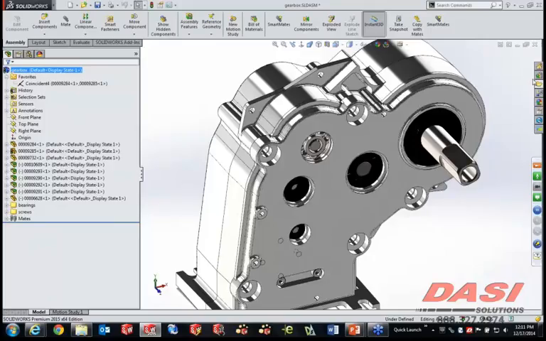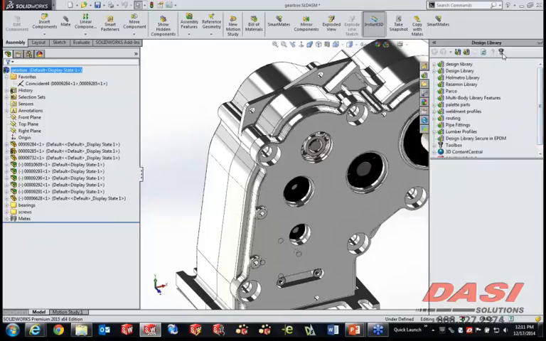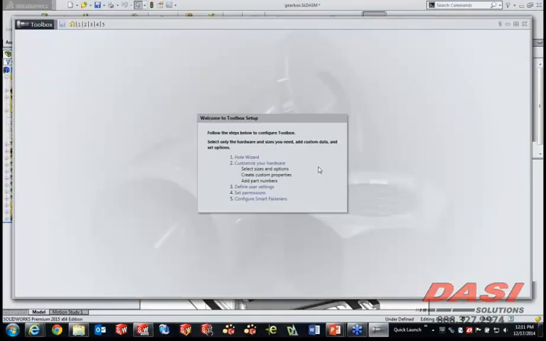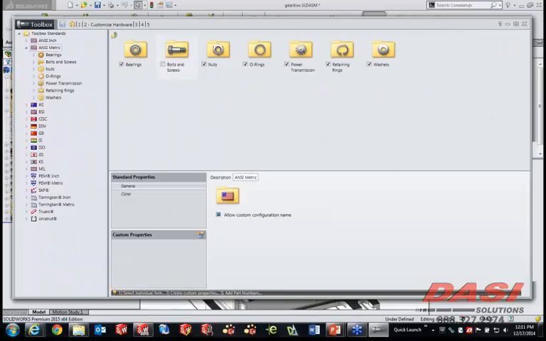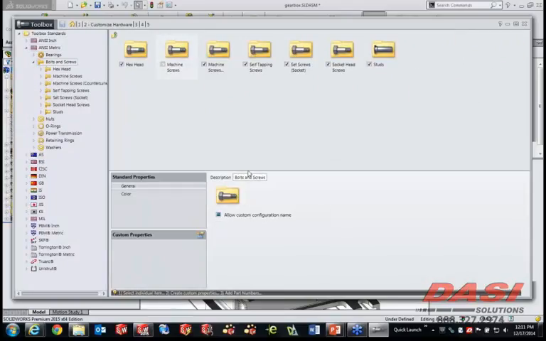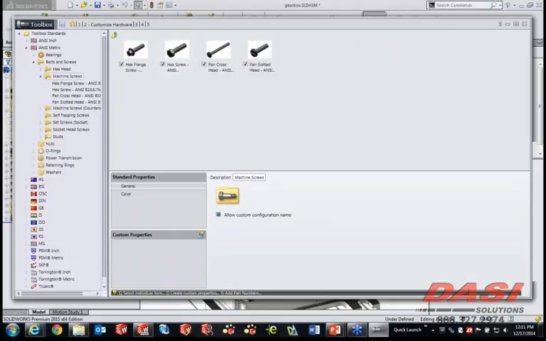parts and assemblies. Now we've added some new functionality as to how you can actually display these. So if I go to my design library and click on Configure Toolbox, which is something you can also do from your SolidWorks Programs group, what we're going to bring up is the Toolbox Customizer. One thing that we've added to this is the ability to drill down into any standard that you'd like, whether it's a top-level standard folder or right down into the fasteners beneath that.